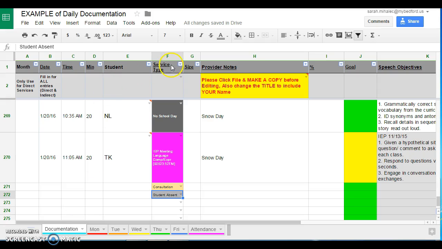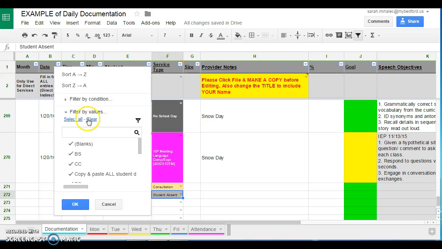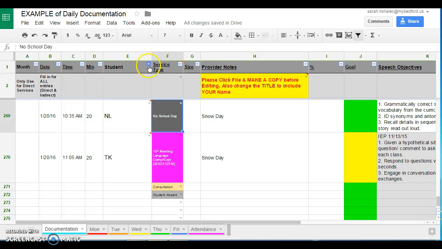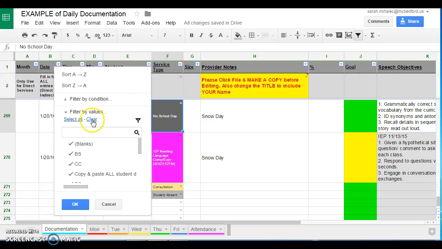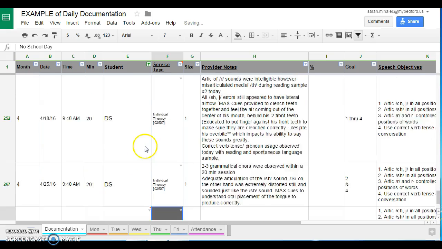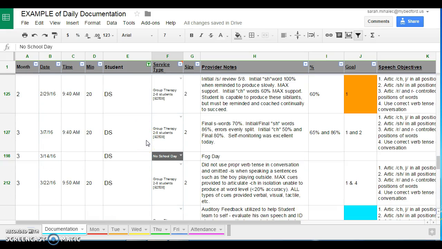Okay, so it's also important to note about the objectives. So I'd like to show you an example with a student. So I'm going to click the filter for student, and I'm going to clear them all temporarily because I'd like to show you a student. DS is the initials. So in this search box here, I can just type in DS, and he pops up, and then I click OK. There's a check mark to indicate that is who I selected. So it's only going to show me DS here.